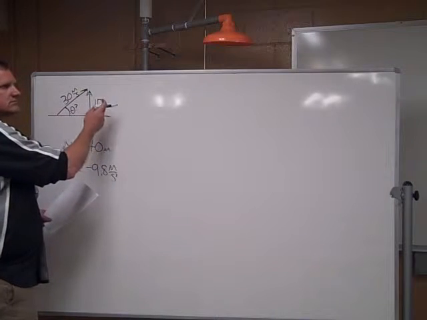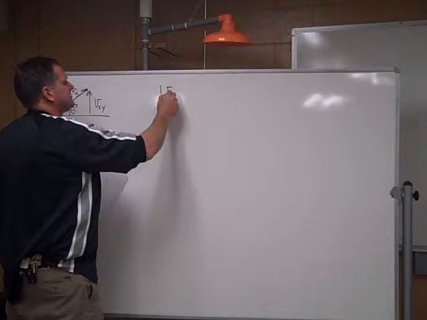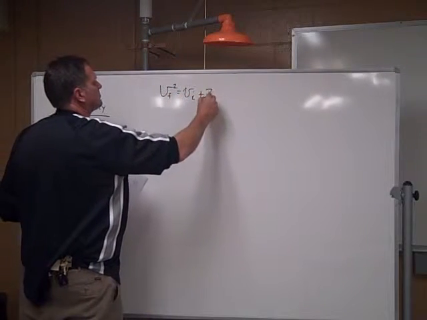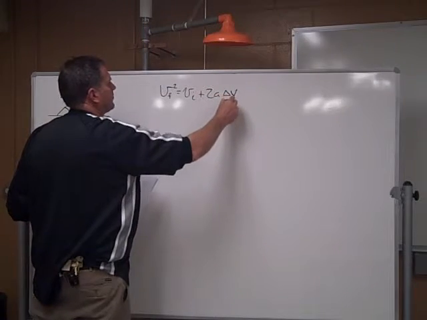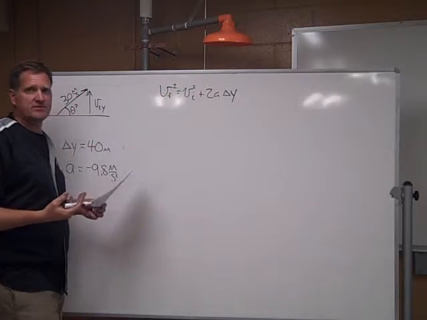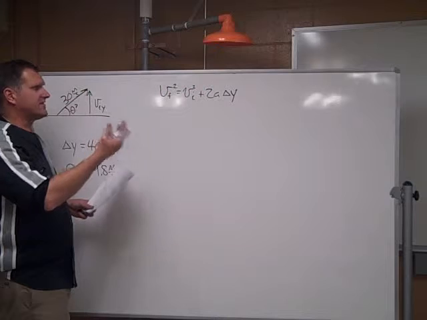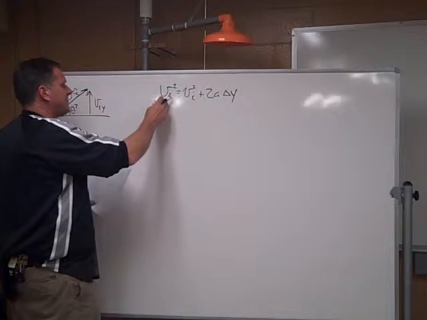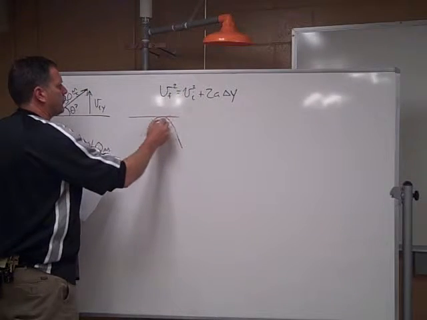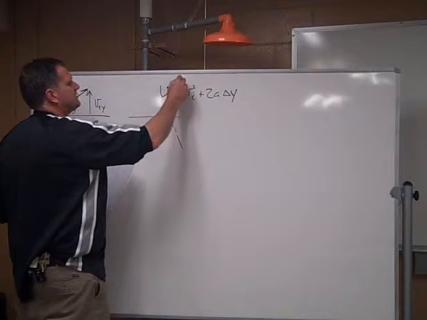We want to know this, and if you look at all of our equations, we have velocity final squared is equal to velocity initial squared plus 2a delta y. Everything that we need to know and want to find out is given in that formula. The other formulas don't give you what you need. Now velocity final, again, the coyote is going to go up and he's going to go down. We're just interested in this point here, so the velocity final is going to be 0.